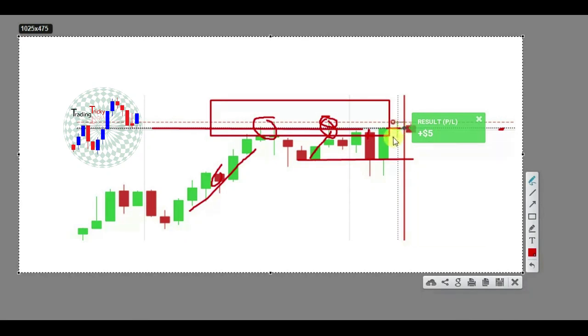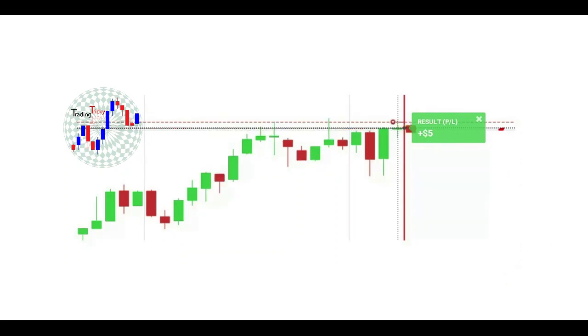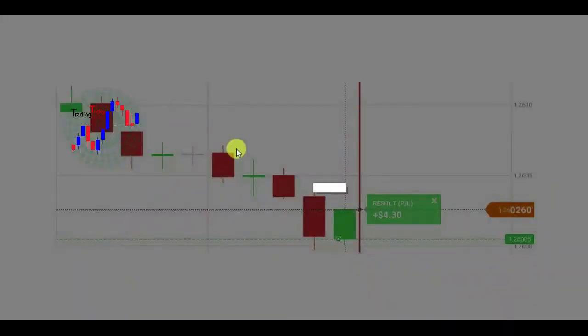I can go with buyers if I get confirmation here, and I can go with sellers if I get confirmation at least a little above, because there can be a small candle something like this. Because it's trying, there are more chances to break this level, but still it closed at the level, so there are fewer chances to break it. When I found confirmation from sellers, I went with sellers here. So this is a winning trade, and let me show you another trade here.